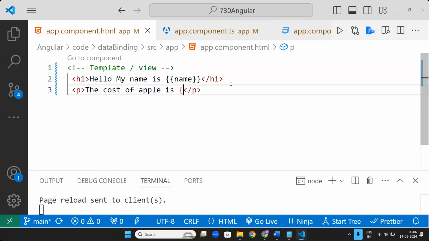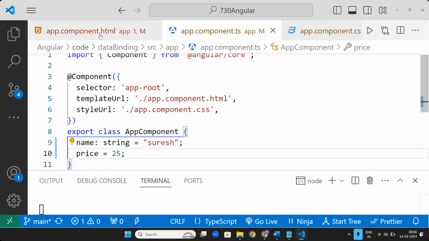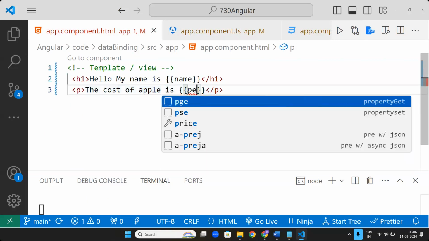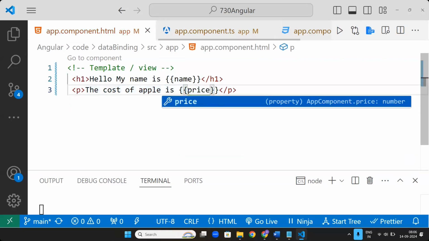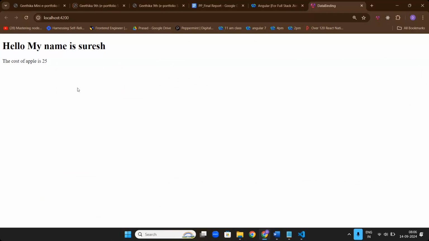Double braces, price. Simple. You can see that actually. See? It is printing the actual value. It is not printing the double braces.